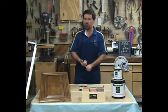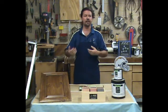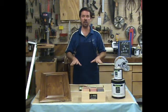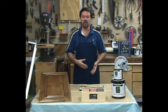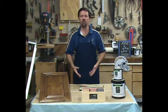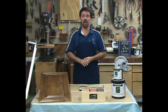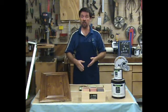We have the UV Master, which is for limited exposure, front doors, things like that, or windowsills where you get a lot of UV rays coming in. It helps mitigate and control that damage there. Great product, very easy to use, designed around spray, but it can be brushed on. There's retarders for all of these, so you can retard them a little bit and give yourself more open time, or you can add a little bit of water to it. It's a high solids product, so adding a little bit of water is not the end of the world.